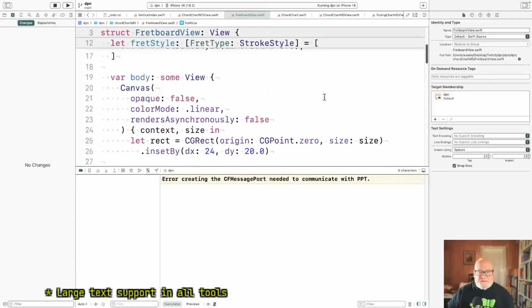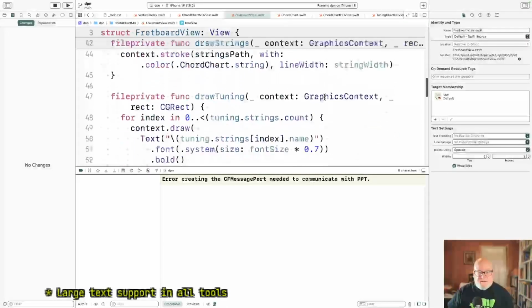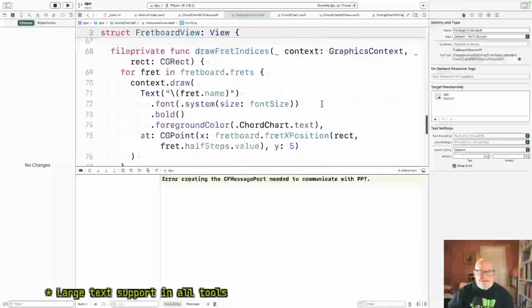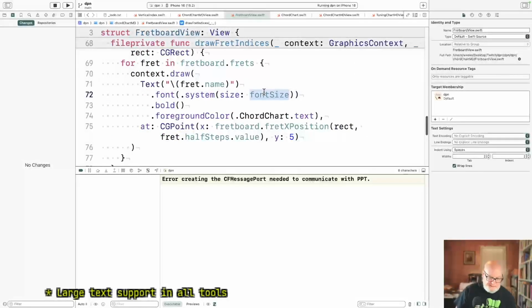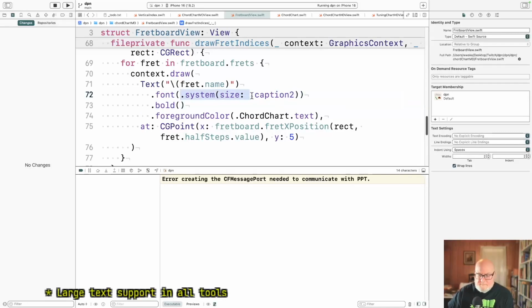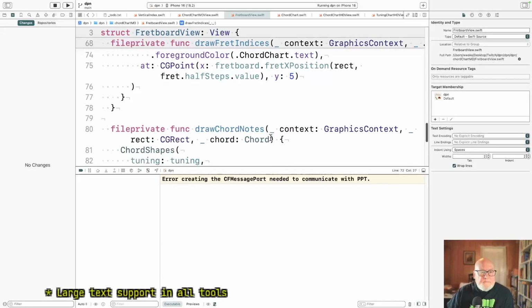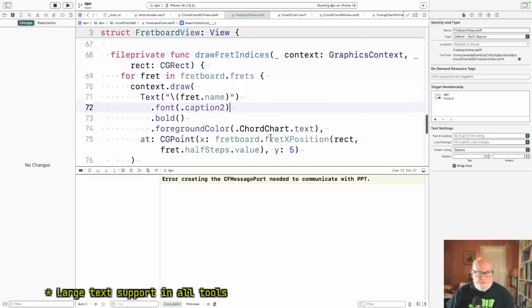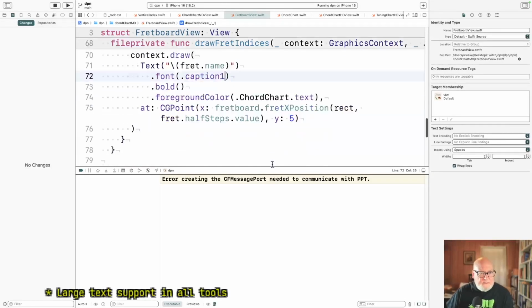Well, let's try just .caption or caption 2. Or maybe this is caption 1 and these.